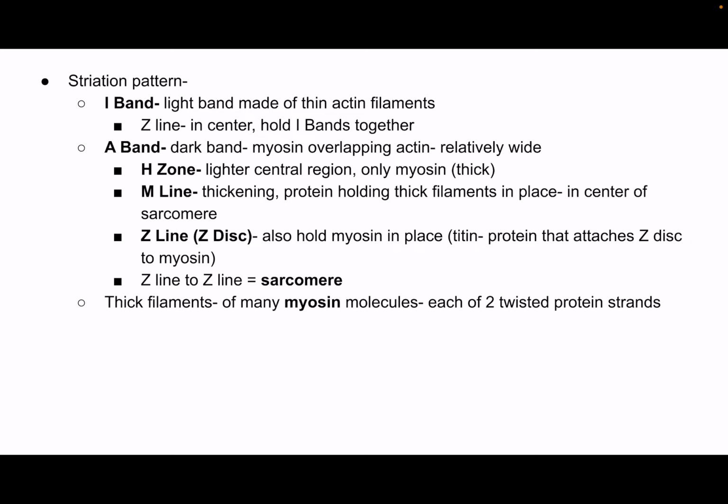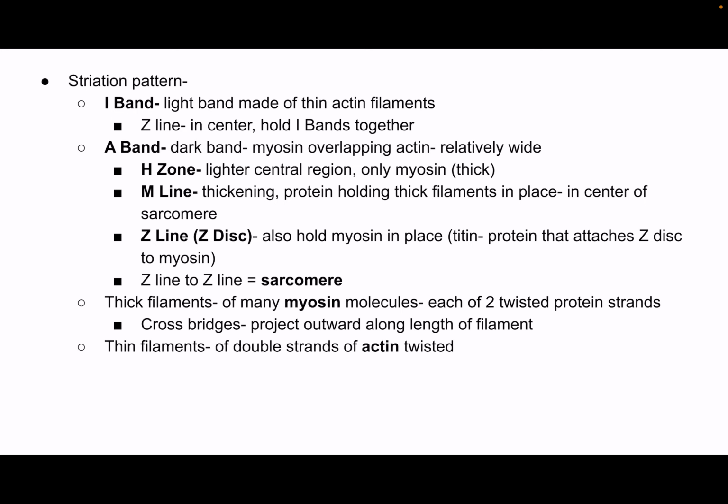The thick filaments are made of myosin molecules, like I mentioned in my previous video, and there's two of these protein strands twisted together. But they have these things on them called cross bridges. These cross bridges, I always think of them as like golf club heads. They stick out towards the actin, and they project out from the center of the thick filaments. And these are really going to be the main things that contract our muscles. So these thick filaments and the cross bridges. The thin filaments have a couple strands of actin that are twisted around. So what we're going to see in a later video is that the cross bridges attach to the actin and pull the actin towards the center.